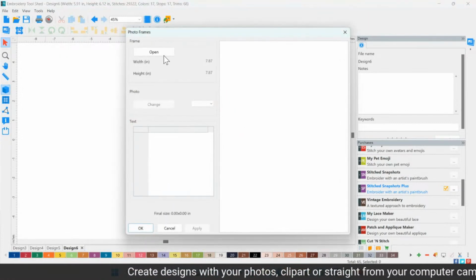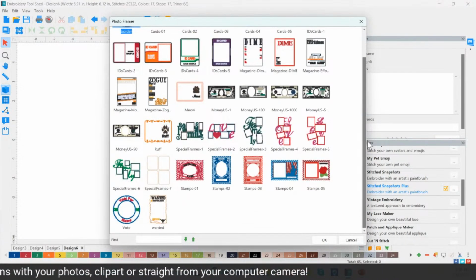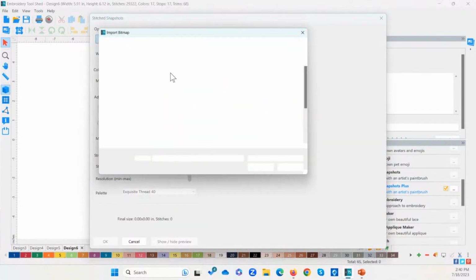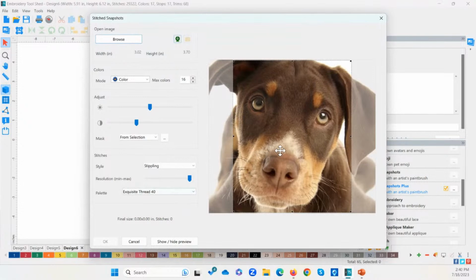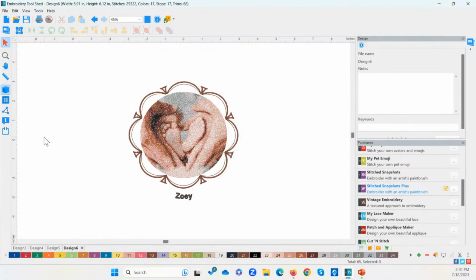So you can either click on the regular wizard or the frames. And when you click on the frames and you click open, it gives you quite a few frames to choose from. And it puts your image right in that frame. So for instance, this cute one of the little dog here. Again, if you click change, browse, and then there's a really cute little puppy picture here in the Stitched Snapshot Plus. How adorable, right? And then show hide, click OK, and you can see that it adds it in there. So you can use the frames or without a frame, whichever you prefer.